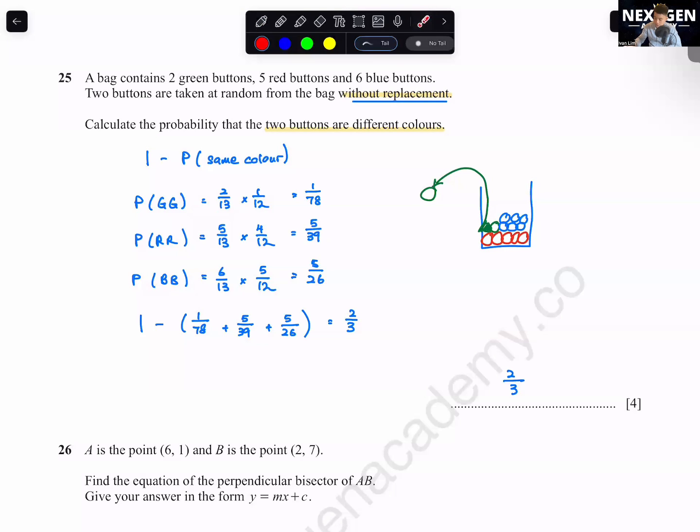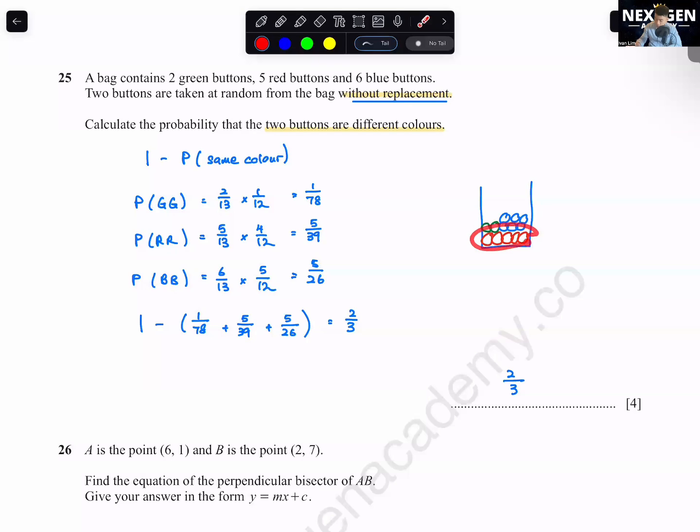So the second time when you put your hand in and choose, how many green are left inside? One more green, and your total also got one less, right? How many left inside? 12, right? Therefore, your second time when you take is 1 over 12. Make sense? Same goes for all of this also. You see, 5 over 13.